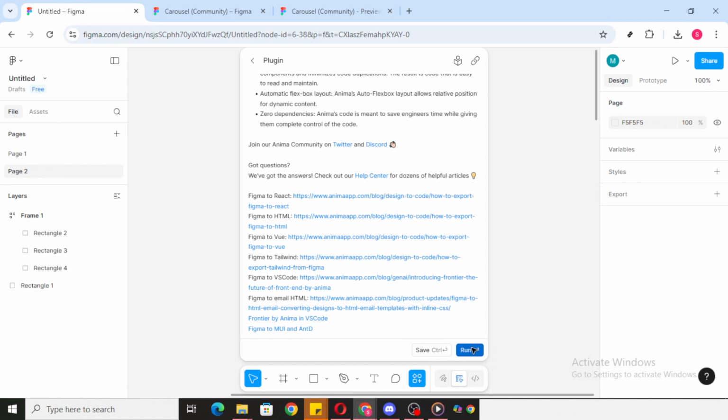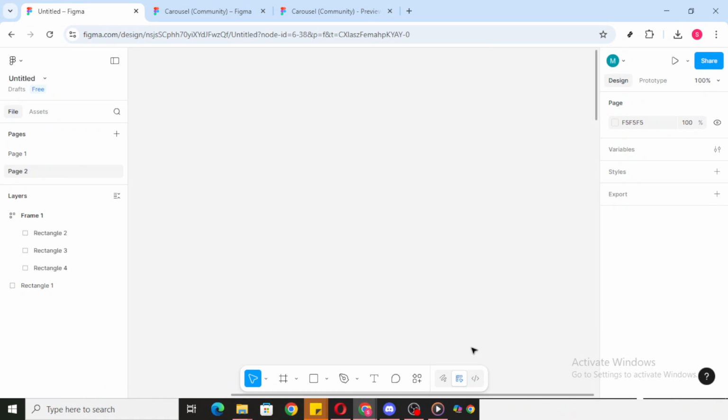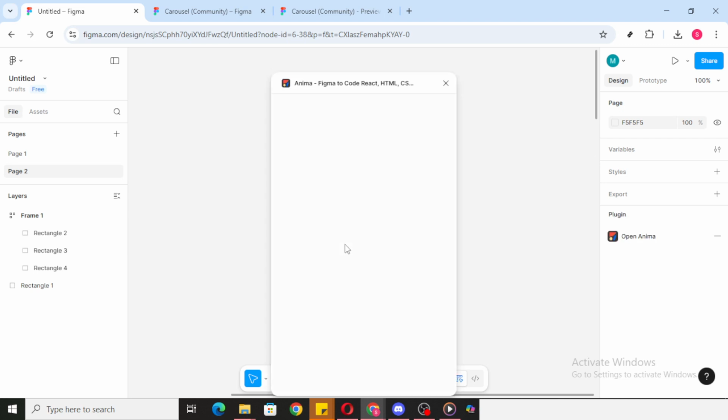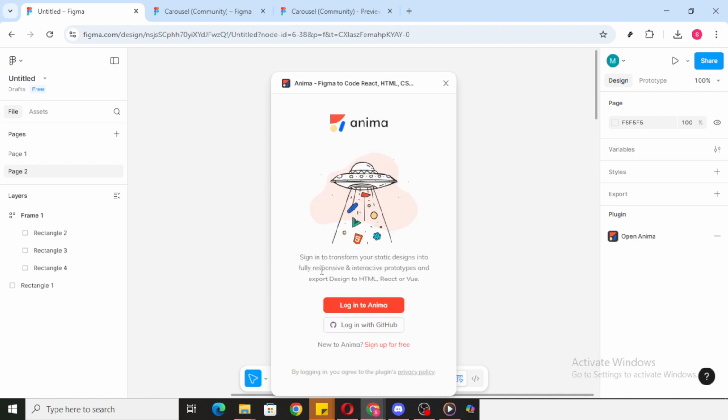Once Anima is installed, open it from the same area. You'll see options within the plugin that relate to exporting or embedding output. Here, click the Embed Code option. This action reveals the code snippet generated from your current design context. Think of this as a ready-to-use block that mirrors your layout and styling, created with the help of Anima's AI. If your design changes, you can always return to this panel to refresh what's generated.